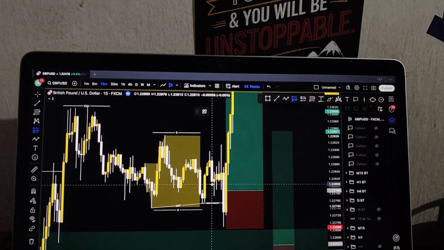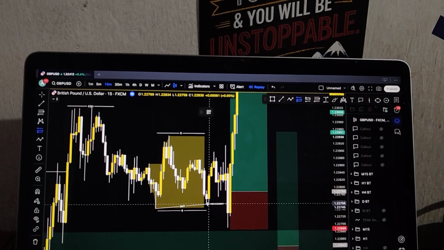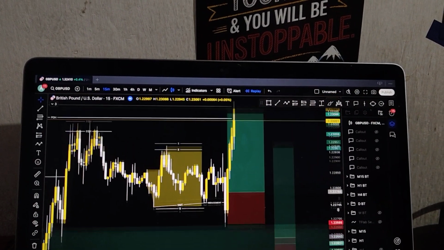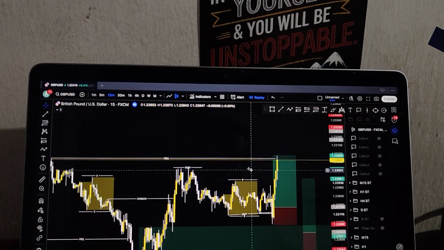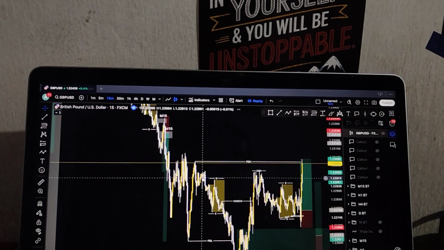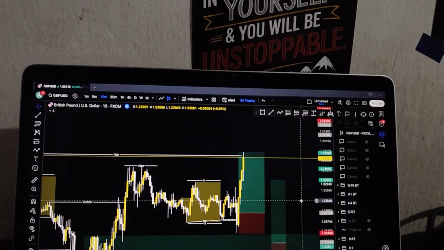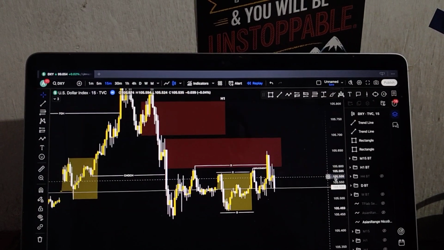There was no way I was trading this, and I would have waited for this position to get induced. After this inducement, I took the trade somewhere around here with a 10 pip stop loss, targeting these equal highs as my target. The targets were so clean, and targeting the previous day high. If our bias is bullish here, we will target the previous day high if it's not taken early on, and exactly we did that.